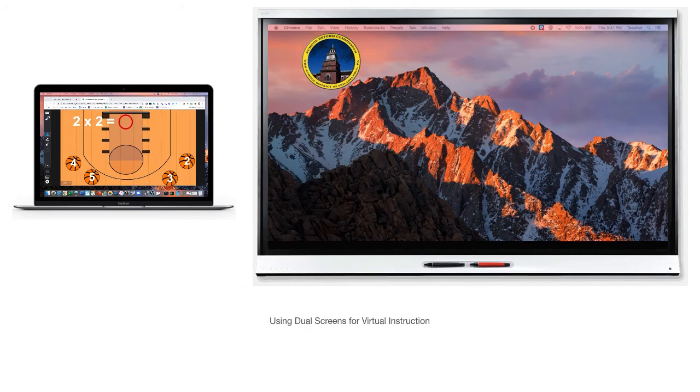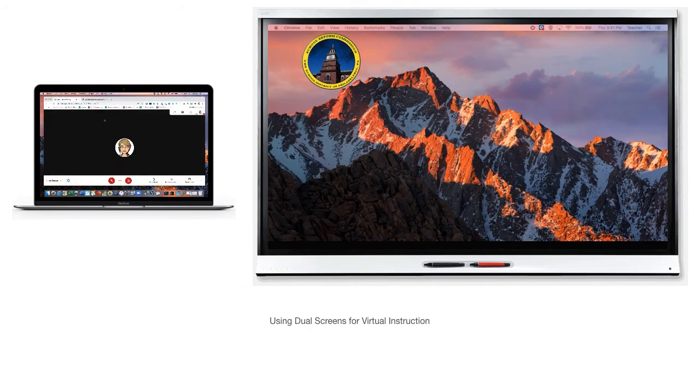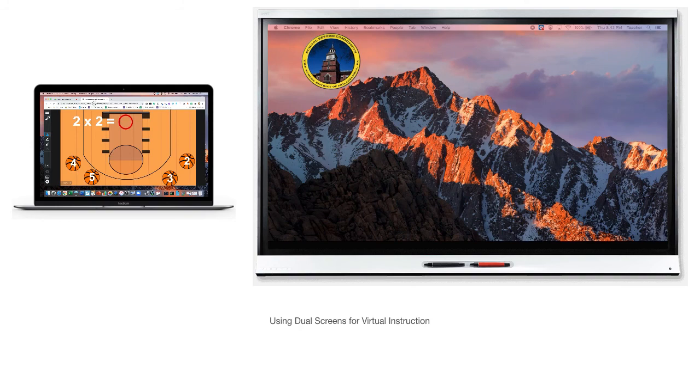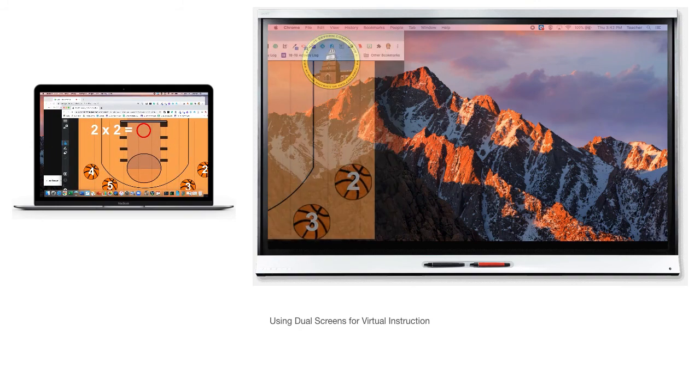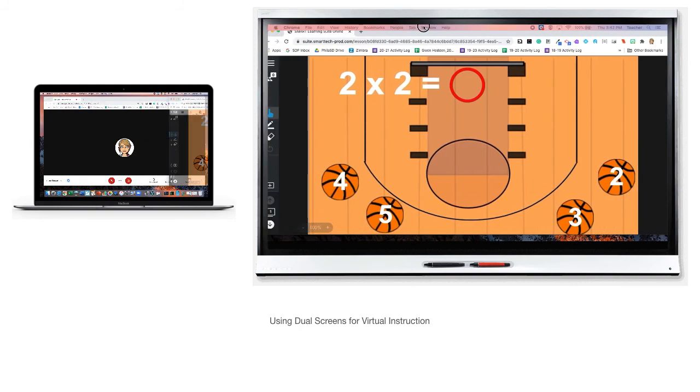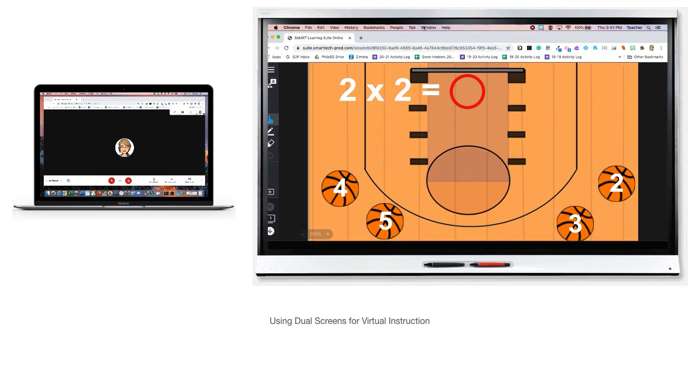Now, I'm going to model this for you. Watch as I am able to drag my smart lesson from my laptop to my smart panel. You will notice that the edge of my screen no longer acts as a boundary, and I can pull that window onto my secondary monitor. Pause the video here and try this on your own. When you are ready, press play to continue.